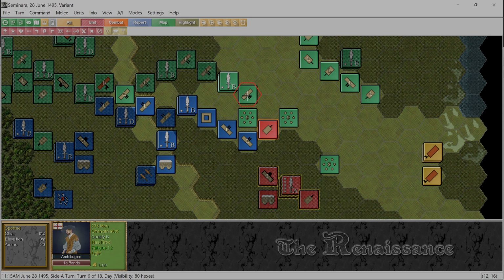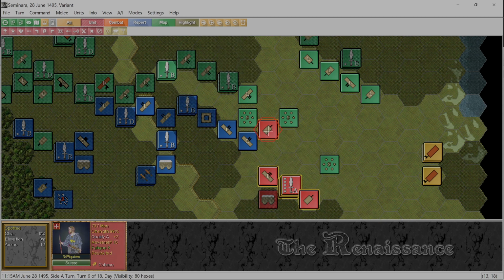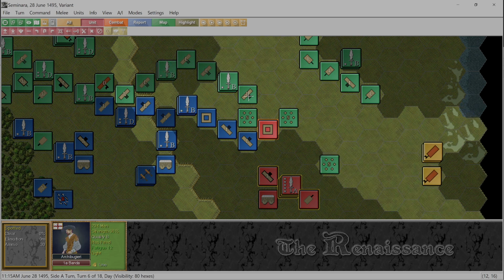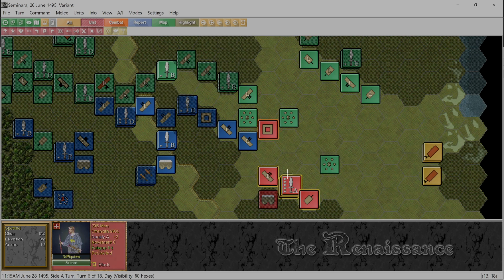What do we got here? Those are the arquebussers. It would be very nice to catch them. So if we turn and then switch to block, will we have enough movement to move up? Let's find out. I think we have 4 movement left. Nope. No, we don't. Why did we go into block, use all your movement? Well, that's unfortunate. We'll be able to hit the skirmisher, I guess. Move in next to the crossbowmen, or the arquebussers.